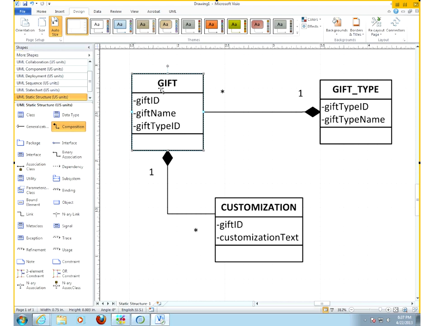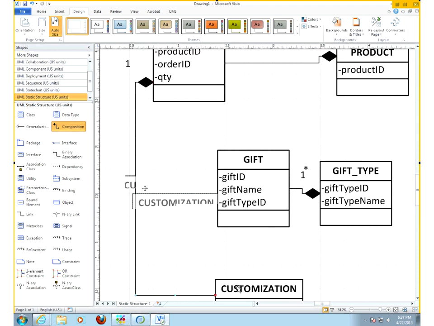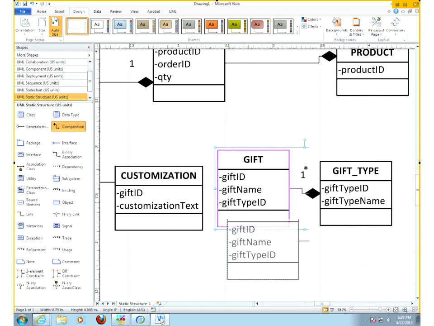Because what happens if I sent this gift to Sue and then I send it to Barbara? Sue is Guy's girlfriend and Barbara's my wife, right? That would be a problem if I sent the gift out and it had Sue's custom message on it to my wife Barbara. That would be a problem, right? So this doesn't make sense to link the customization to the gift. You follow? What does it make sense to link the customization to? To maybe the order entry. You follow? So going back up to here, we talked about the order entry. It might make sense, instead of linking that to maybe on a particular entry, I'm just going to move this out of the way.